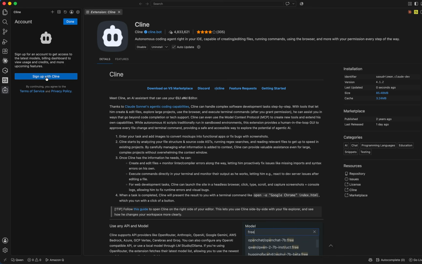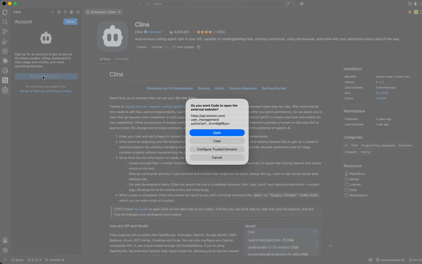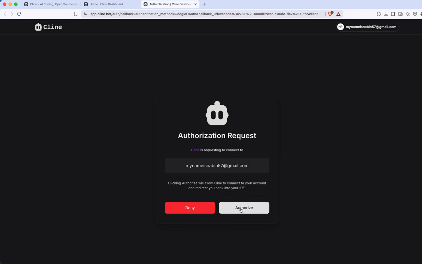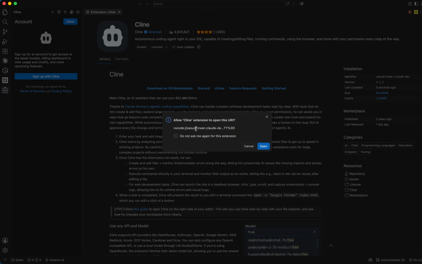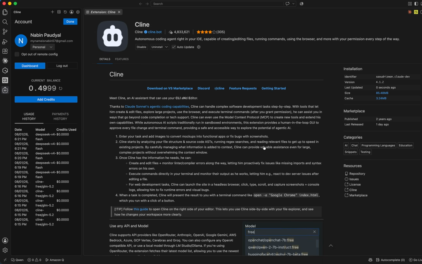It will ask you to sign up with Cline. It will give you an external website link, which will open in your browser, and it will ask you to authorize. After you have authorized it, it will ask you to open Visual Studio Code, then it will again ask you to allow the Cline extension to open this URL. Open, then you are ready to use.